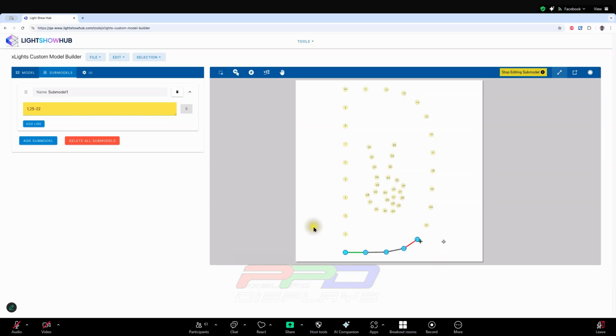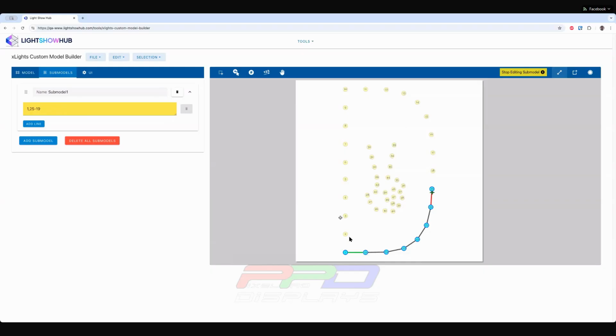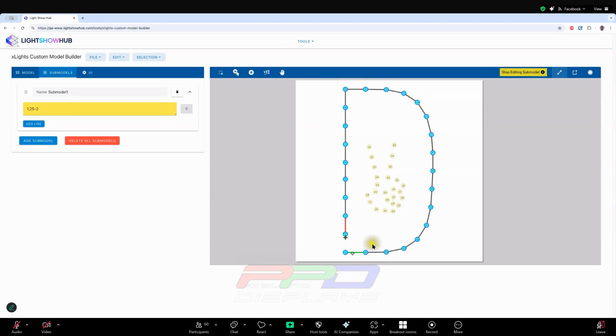So now I can drag and drop to add to this model. You can see here, it went from 1 and 25 to 19. It's kind of summarizing, because it's going in a reverse pattern here. And you can create your submodel, and it will start with showing the beginning of your path as the green line and the end of your path as the red line. So this is your submodel.